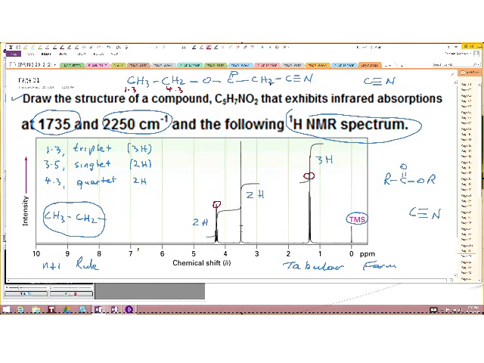The CH2 here is a singlet. That means it does not see anything: N plus 1, where N is 0. It doesn't see anything, so that is consistent also. And that is the 3.5 here. Okay, consistent. It is next to a carbonyl, also next to a nitrile. I think we account for everything here, so this is our molecule. Do you have any questions on this?